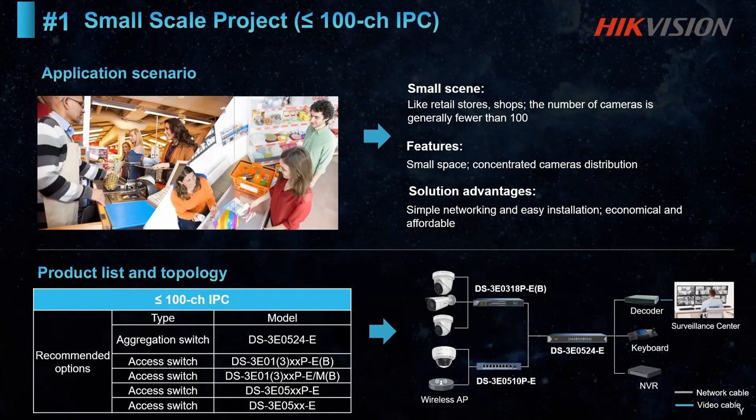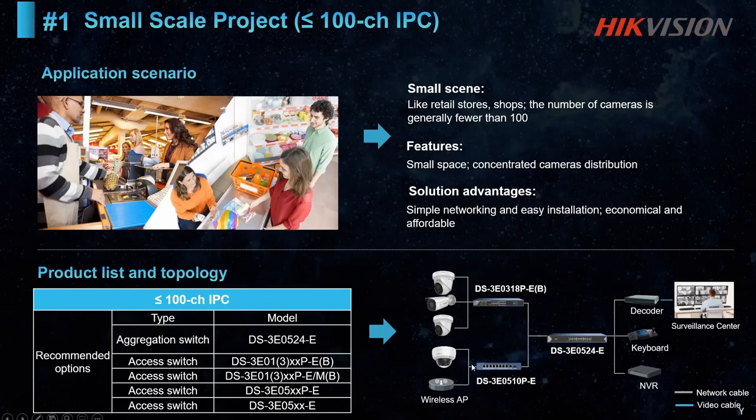It can be a small shop, a small office, or any kind of retail location basically, where the camera count is less than 100. So definitely the access switches should come with PoE, and you can recommend depending on your requirement. We have recommended some models as well. These access switches can be connected to the cameras, and if you have any wireless access points, you can also connect those to have wireless connectivity.